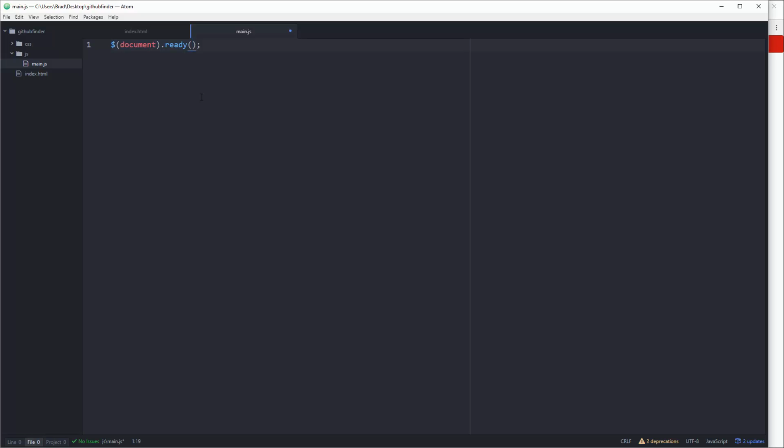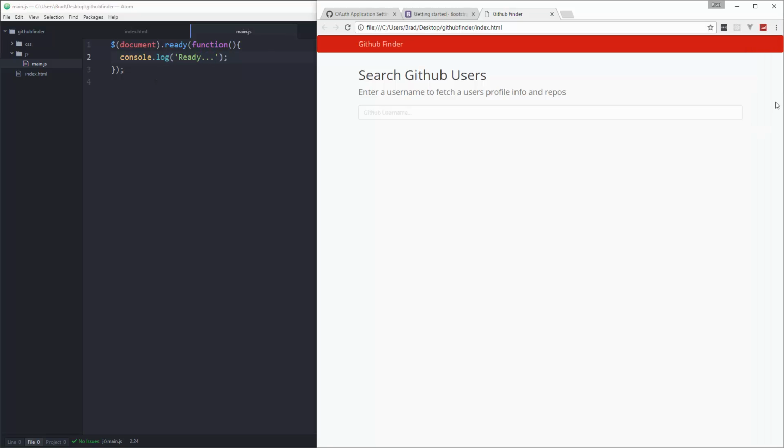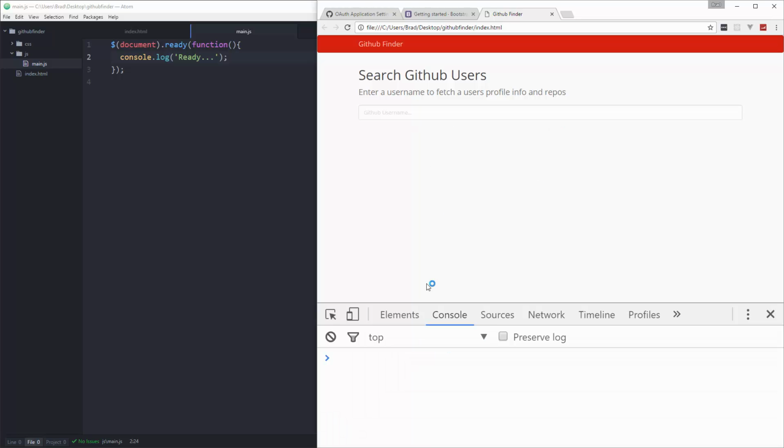Alright, so let's say ready, then we're going to put in a callback here. And what this does is just that, it lets us know when the document's ready, when it's finished loading, and we can proceed. So let's just do a console.log, and we'll just say ready. Save that. Okay, let's go back. Let's hit F12 to open up the Chrome Tools console. If you're using Firefox, it should also open up the tools there as well. Alright, so now you can see down here it says ready. That means we're connected. Everything's ready to go.